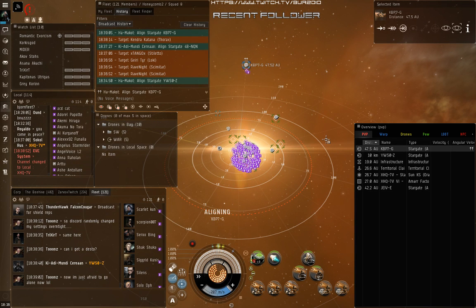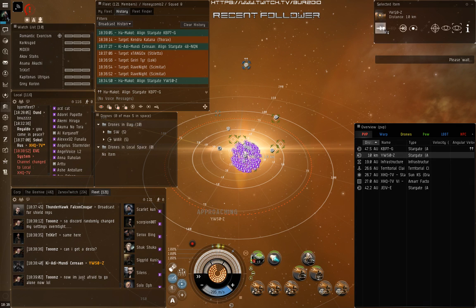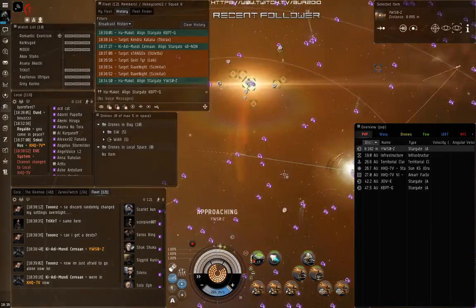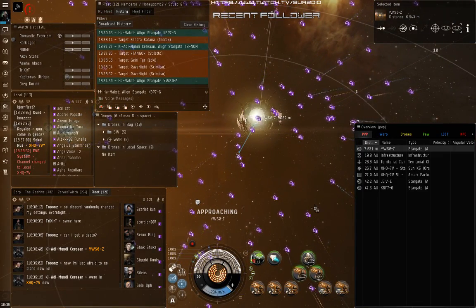Fuck it, guys. Burn back to YW. If you are catching up and we're already in NullSec, we've gone through something like KBP 7, a very dangerous system, you can't catch up in a solo logi ship. You're just gonna get Shrek'd on the way. Burn back to gate.